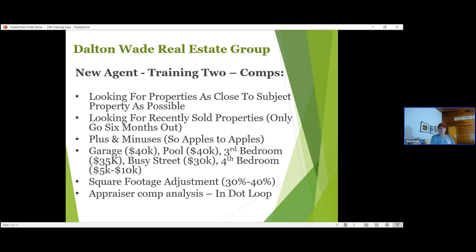The seller can lower the price to $390, or maybe they meet in the middle at $395. Maybe the agents kick in $2,500 each, right? On $400,000, maybe it's a $10,000 or $12,000 commission. They want to get it closed, so they're willing to come off their commission a bit. Then the seller, the buyer, and the two agents each reduce by $2,500, and it bridges the gap. You're always looking for solutions to keep it going.